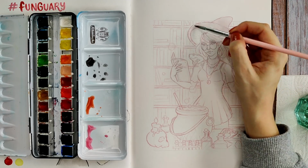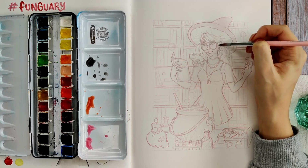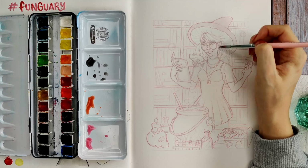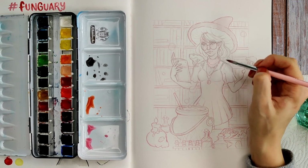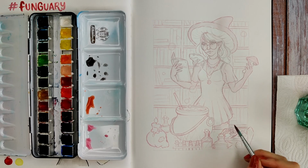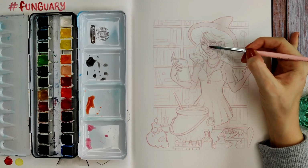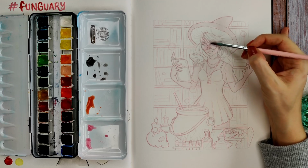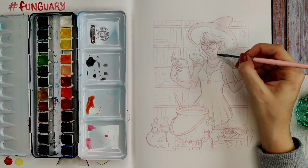If you're following me on Instagram, you may know that I'm participating in FIFAL's Fungury Art Challenge. It's a challenge where you turn mushrooms into characters. I didn't want to put too much pressure on myself, so I'm only doing one mushroom character for each week. And I still managed to be late, because this one is actually for a prompt of last week.